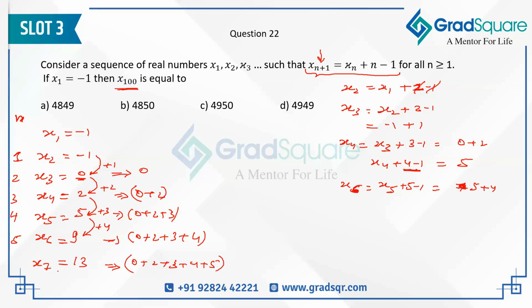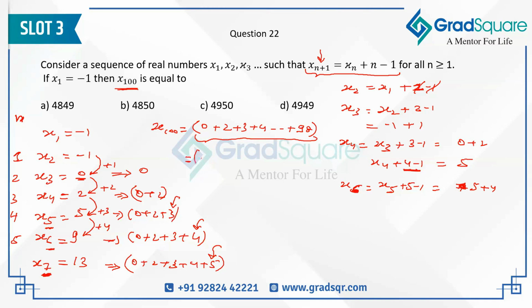So now what we are understanding is, if I look at the 7th term, it is stopping at 5. If I look at the 6th term, it is stopping at 4. If I look at the 5th term, it is stopping at 3. So if I look at x100, then what should be the value of x100? It should be 0 plus 2. Remember that we have to skip 1. 0 plus 2 plus 3 plus 4 all the way up to 98, 2 less than this, right? So if I am able to find out the sum from 1 all the way up to 98 and then subtract 1 from this because 1 was not there, I should be able to find out the value.